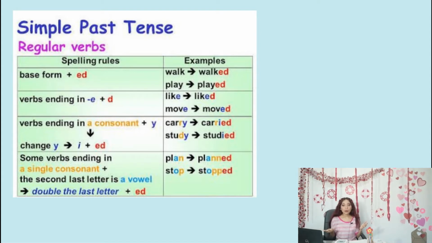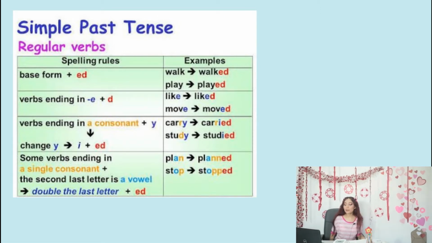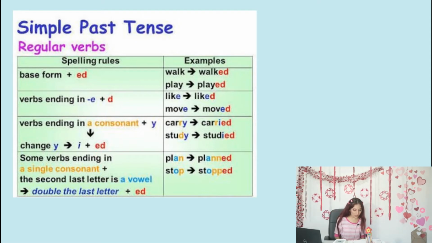So what about the verbs that are regular verbs? Okay, remember that we are talking about past tense. This is only for the past tense. So the regular verbs are the most common verbs, so you don't have to worry about it. Maybe in these units, most of the verbs are going to be regular because you are learning this. But the main rule is that you need to add ed to the base form. Walked, remember that it is not pronounced walk-ed, it is walked. Play, played, okay?